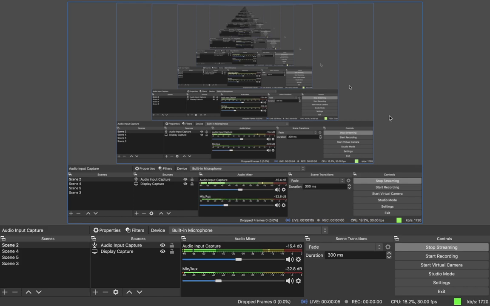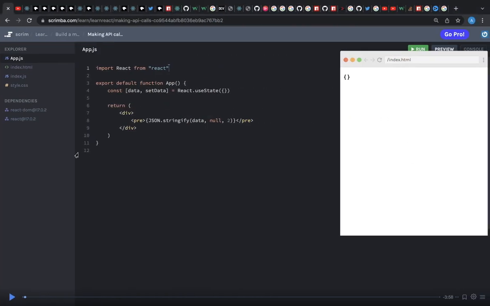So we are live again, and now we'll be starting with API calls. One of the main things you'll do in React is interact with an API that lives outside of your application. Usually what you're doing is either requesting information from an API or sometimes submitting information to an API. Whenever you're requesting information from an API in React, usually you want to display or use that information somehow.